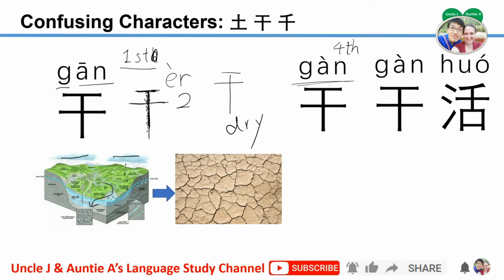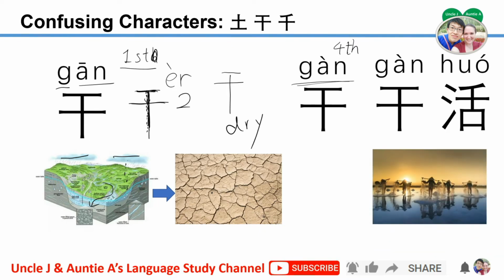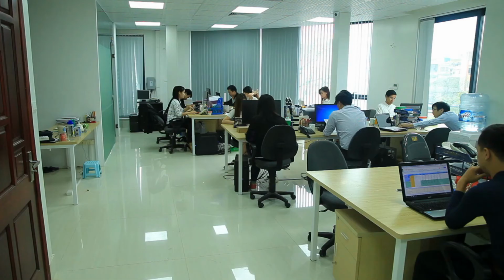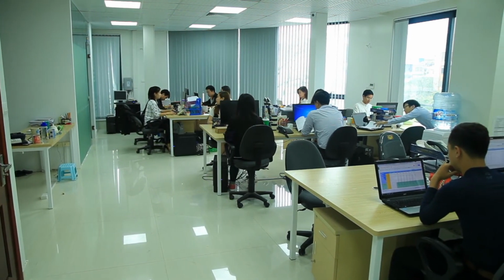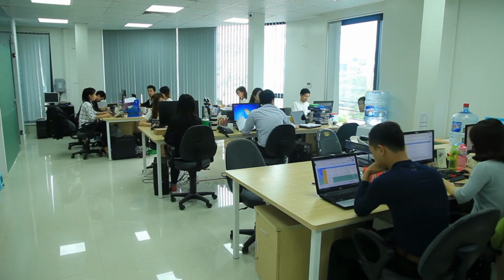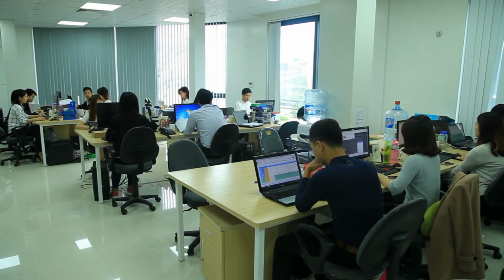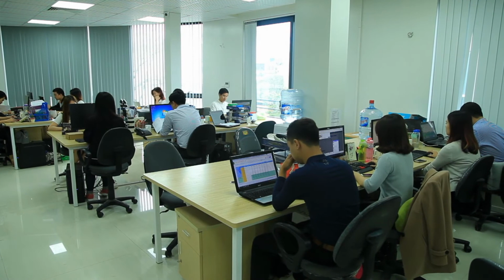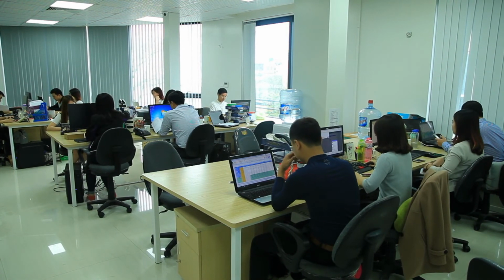Or in Uncle Jay's Northern Chinese accent, I like putting a sound at the end of every phrase. I call it 干活儿. 干活 literally means work, a very generic, broad meaning of work. Look at this picture. A lot of people are putting seeds into the water, trying to plant something. That's 干活. Or you can see in this video, a lot of people working in the office, sort of like white collar work, sitting in front of the computer, typing or programming. That's also called 干活. It's a kind of work.